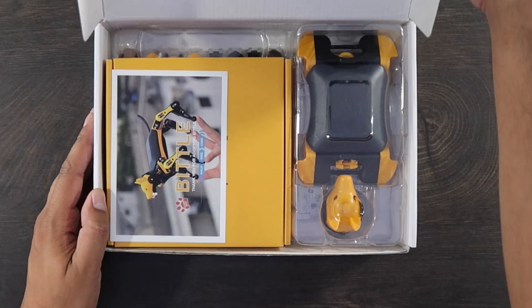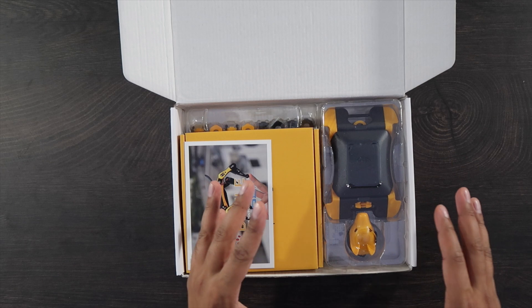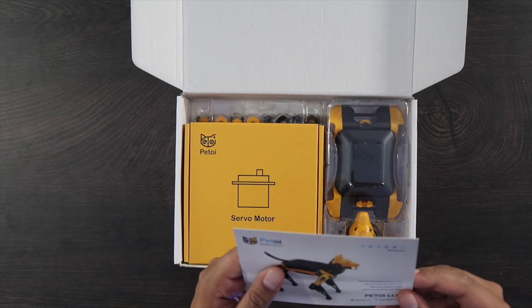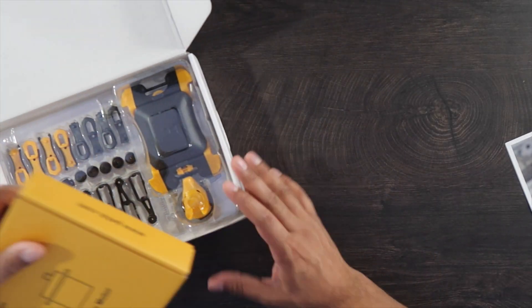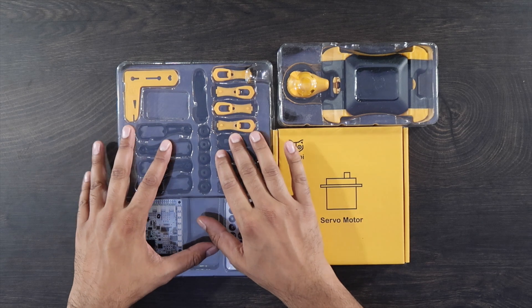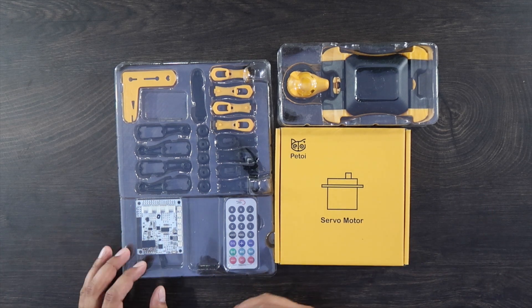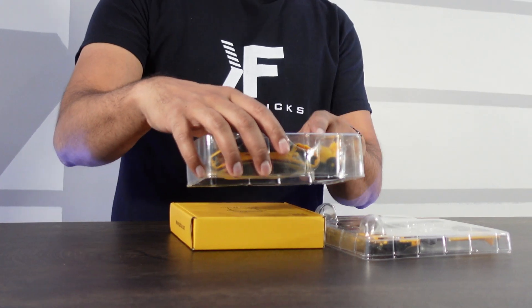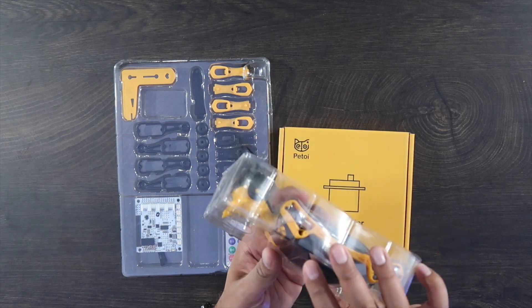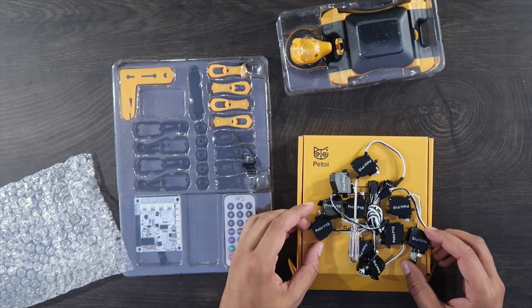Let's go ahead and open this thing up. Inside here, off the back, you have this lovely looking robotic kit. You can see some of the body parts on the right, and also a card that says find instructions at petoy.com, join the forum, trick your friends or pets, and share fun moments with Biddle. On the left side we have a lot of different joints and pieces, as well as a remote control — you can program it based off numbers for certain actions. We also have our Arduino board, body panels, the battery on the bottom, and in here we have our servo motors — micro servos.